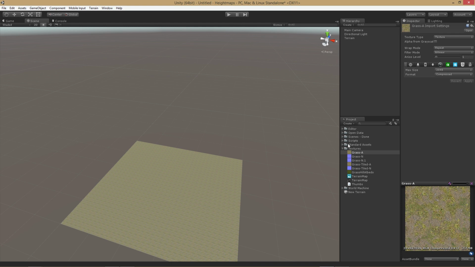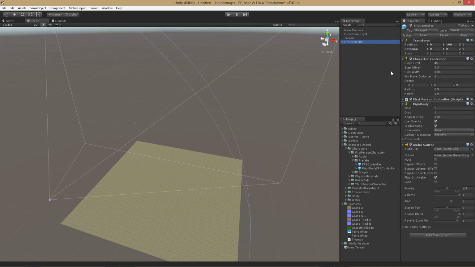And the other thing I want to do while we're in here, so we can go and test out our terrains, is I would like to go to Standard Assets, and I'd like to drag in a first-person controller. So we've got a little guy that we can walk around on our terrain. And I also have a little script that will help us a little bit called hide cursor, which I'm going to go ahead and add down here. It simply hides the cursor when we're playing, so it isn't sitting there in front of us.